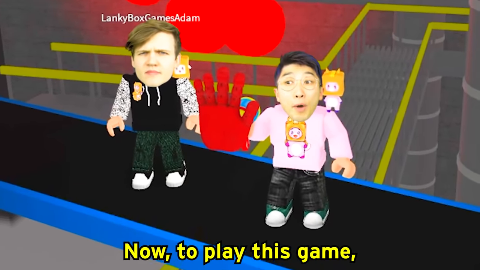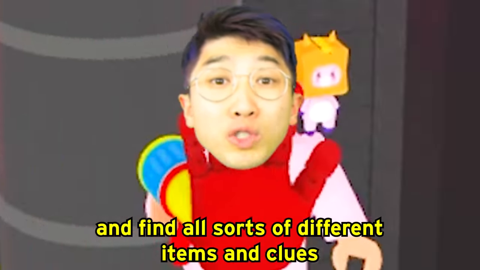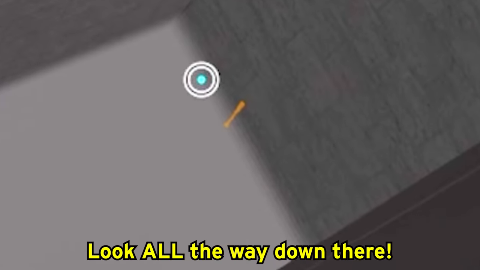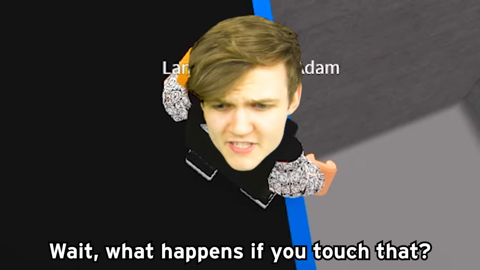Okay, Adam, now to play this game, all you have to do is explore the Poppy Playtime Factory and find all sorts of different items and clues that unlock rare skins. Here, follow me over here. Okay, check this out, Adam. Look all the way down there. It's tiny, but do you see that? It's a baseball bat. Wait, what happens if you touch that?